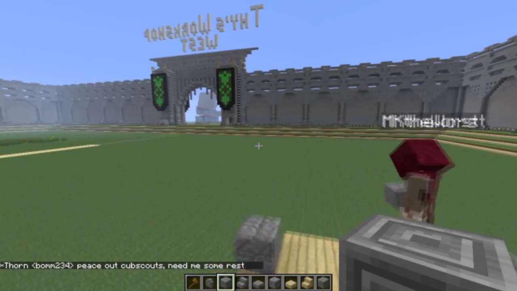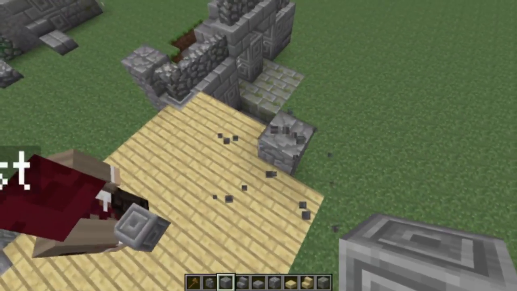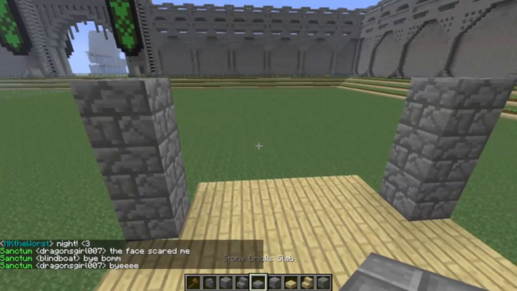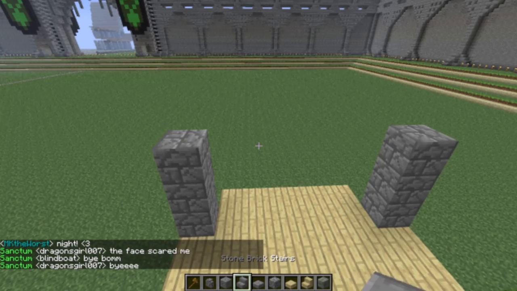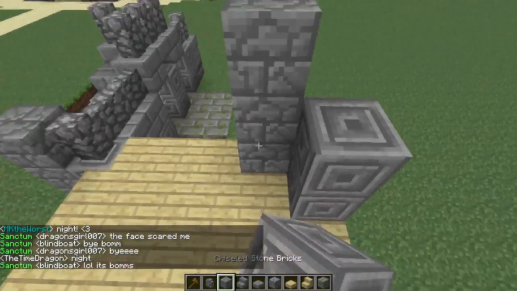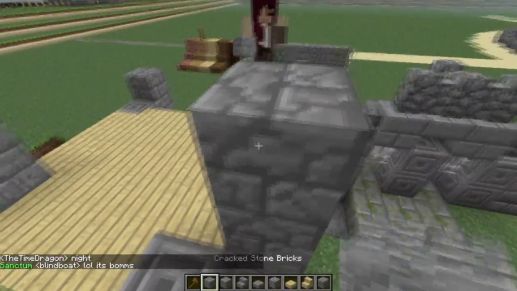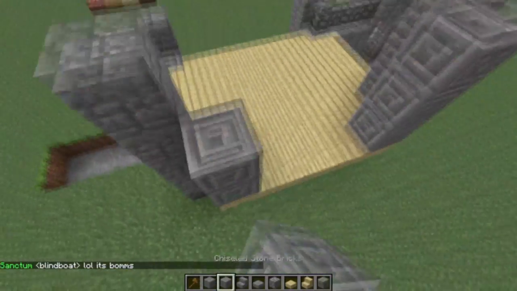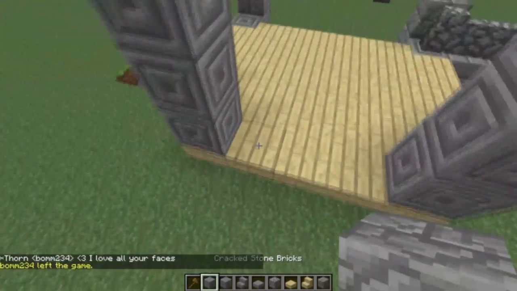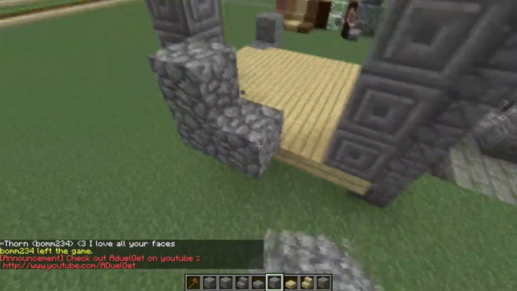I'm thinking we should do a high, gothic style entrance. Yep, I'm feeling it, because it's really, really tall for how wide it is. I like it. So that's going to be the cracked, and then behind it we could do chiseled. Add some depth, add some texture. I like it like that.